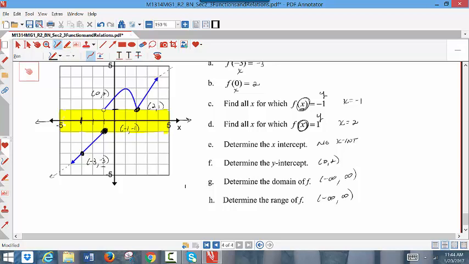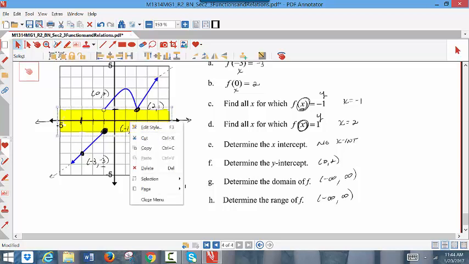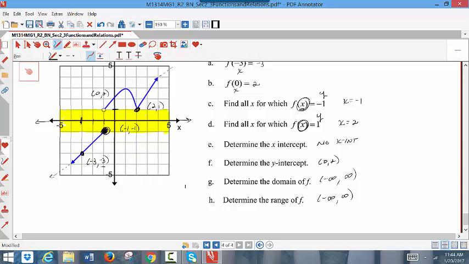Now you're solid on the lower side and you're solid on the upper side because of this point and this point. But between this, you're not good. So you're missing y values between negative 1 and 1. So in other words, your y values go from negative infinity to negative 1, and then they pick up at positive 1 back up to infinity. So this is your range. This is a little bit tricky, but that is your range because you're missing points, you're missing a graph in that yellow region from bottom to top.